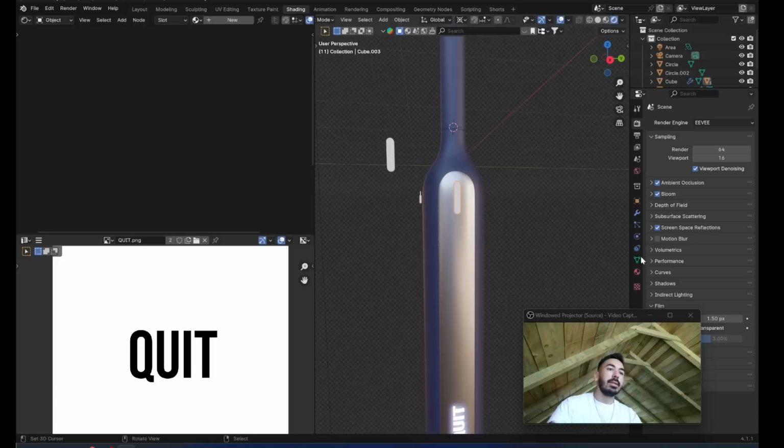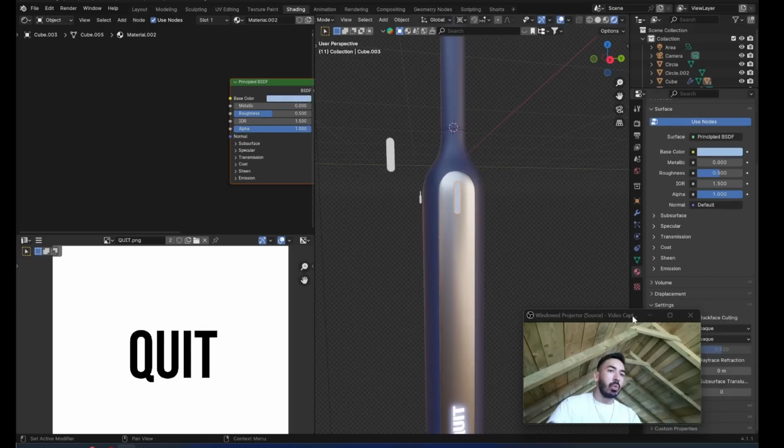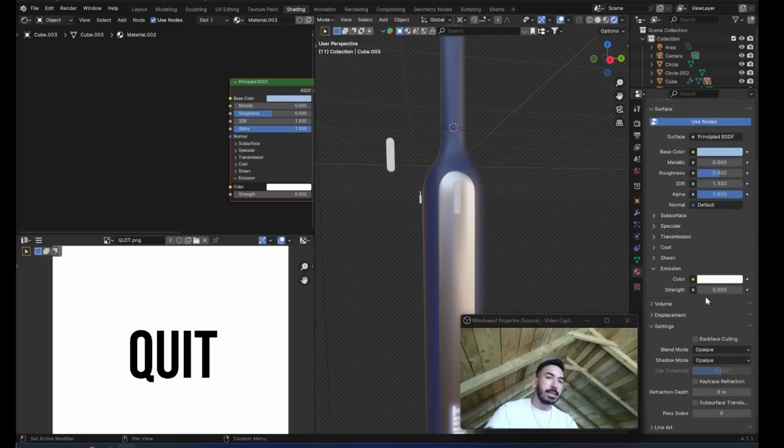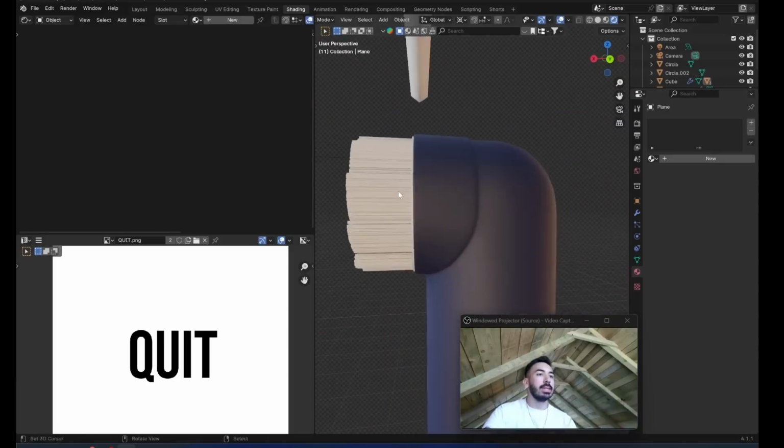Let's also select this little piece up here and create a new material. We're going to give that the same color as this thing down here, and we're also going to make that glow because I feel like this is supposed to glow when it's turned on. As you can see, that looks pretty cute. If it's out of battery, you're probably going to want to make this red. Now let's move up here to the brush and let's set up some colors for this.